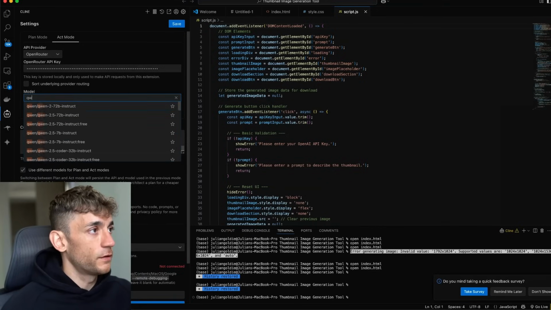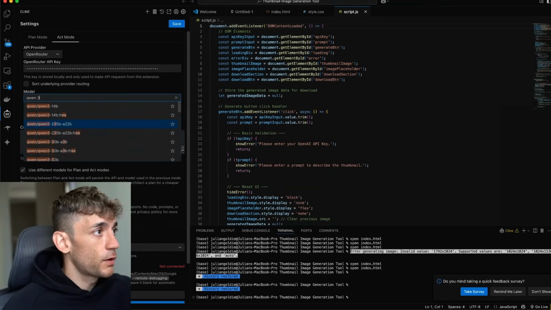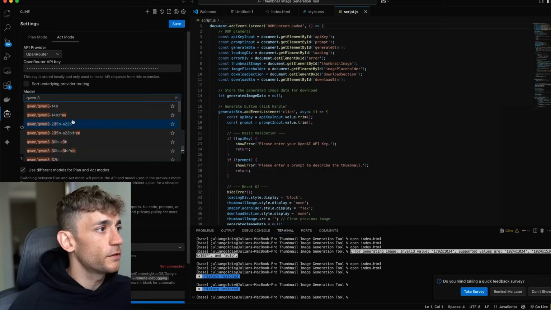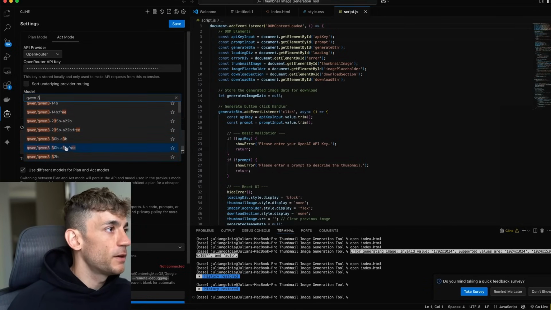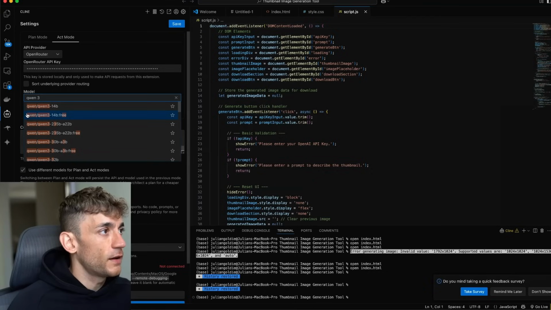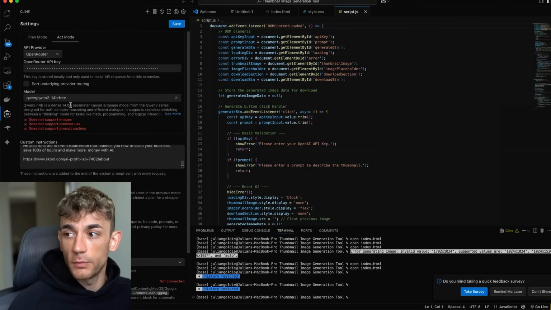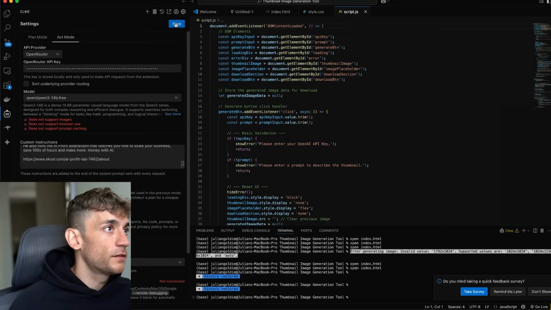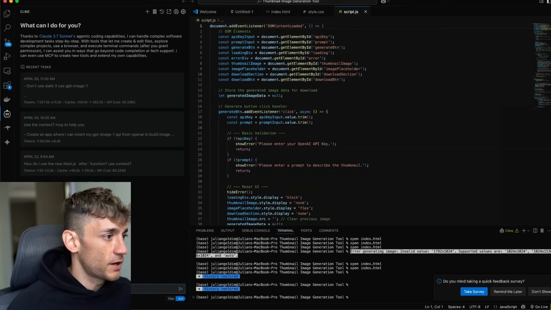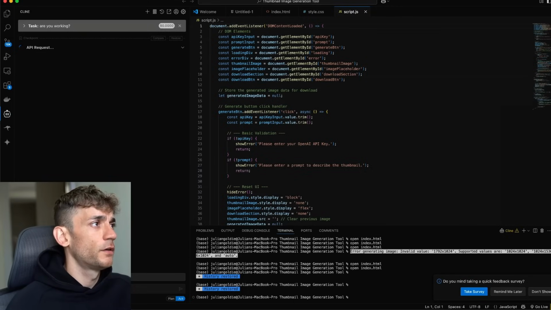So if we type in here, let's see if Qwen is updated inside the chat. Have we got Qwen 3? Yeah, there we have. And then you can see there's tons of different models here. It's absolutely ridiculous, right? So you've got like 30B, 235B, you've got 14B, etc., right? So for example, if we select Qwen/Qwen3-14B, we can select that. And then from here, we can start coding with this, right? So if we hit save, we'll just check how it's working. I just need to make sure I've got the right API key in here. Wait for that to load.